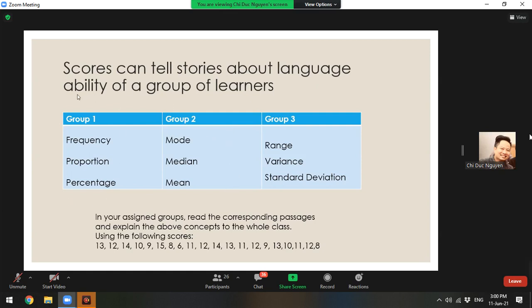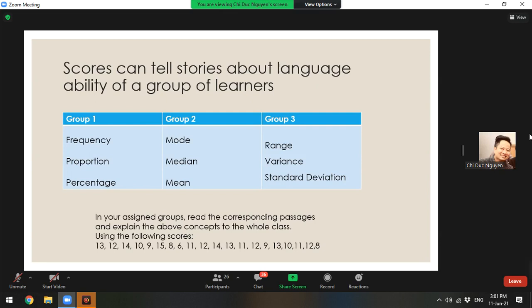So if the frequency gives you an overview of the test score, then for group number 2 we have the mean, mode, and median, and we can talk more about it. We can divide the students into different groups: the strong group, the moderate group, and the weak group. In this test, the strong group includes many students because the mode is higher than the mean. So many students achieved a higher score than the mean, and that is the reason why we can make two assumptions. The first one, the students are very strong, and the second one, the test is quite easy.